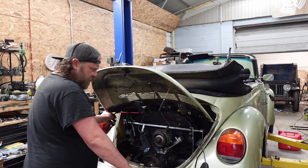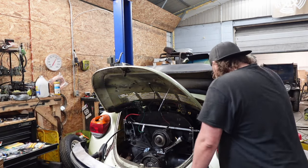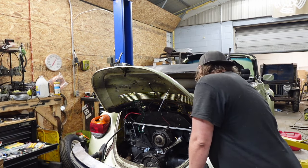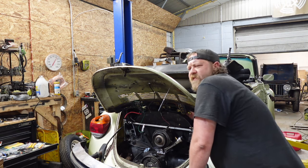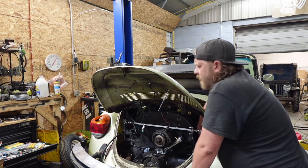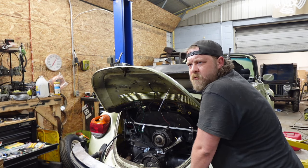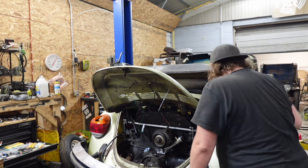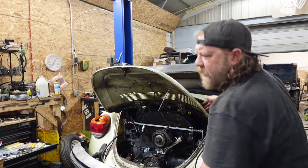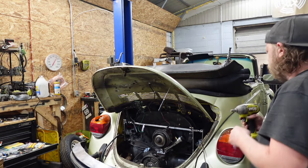Like I said, you can run rubber. I know a bunch of people do it. Me, I don't. Something about running a rubber line past the fan, because on this car, that wire looks like it found the fan, the position sensor, whatever. So let's not do that. And it's bent away, so it's not even on the fan or touching. So, you know, a little bit of safety, if I can call that.